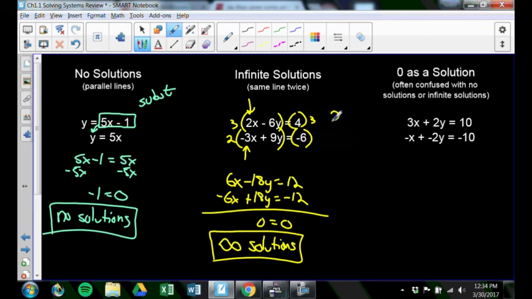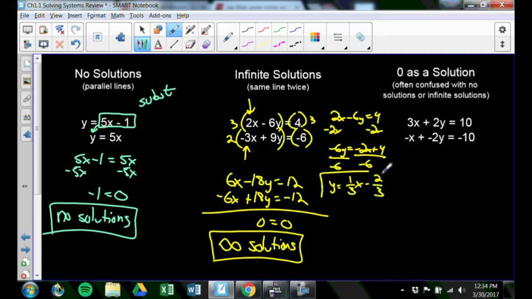So like if I took the original equation, 2x minus 6y equals 4, I'll get the y by itself to be consistent. Divide everything by negative 6, and I get y equals 1/3 x minus 2/3. Any point that works in this equation will also work in this equation. That doesn't mean every point works, but there's still an infinite number of points that work. Any solutions that come in this form are going to work.